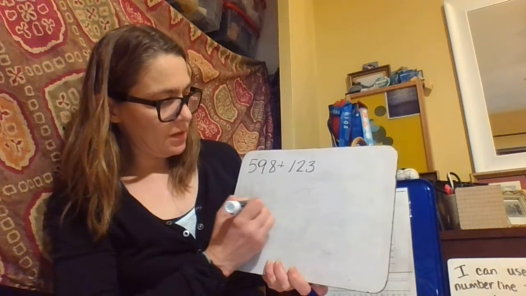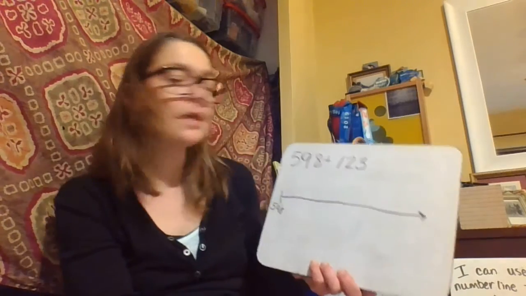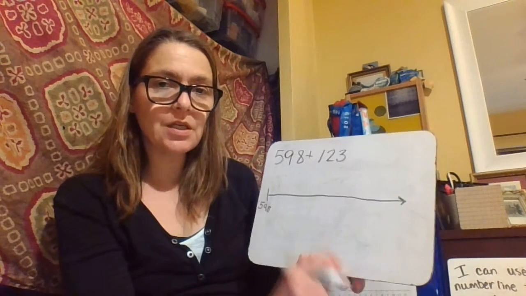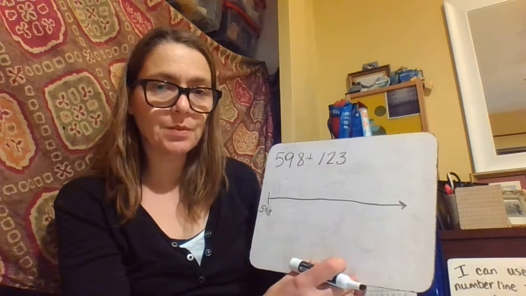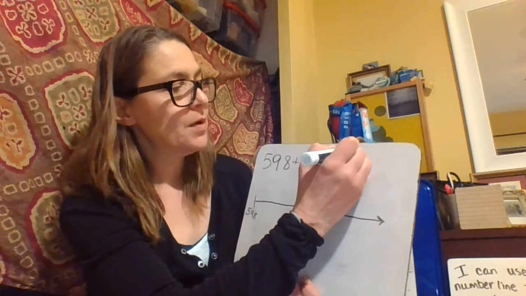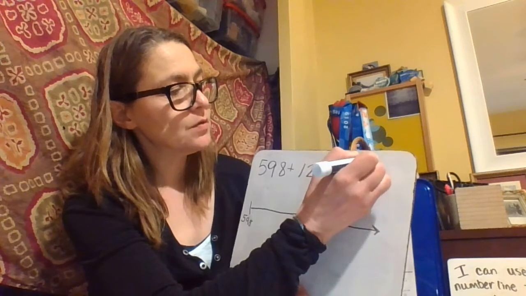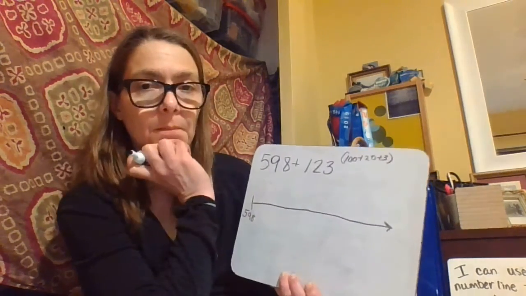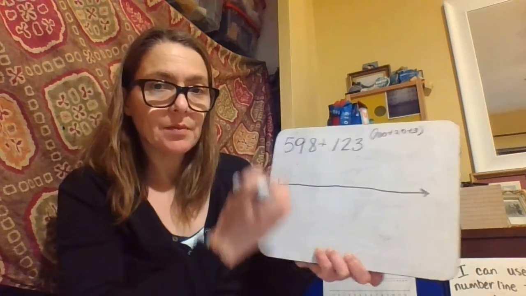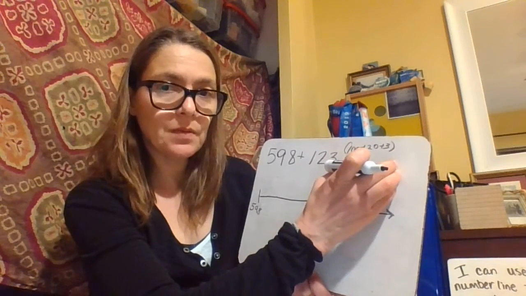and you would increase it. And you're going to increase by 123. And now this is where the strategies come in, either the break apart number strategy or the partial sums, which is like the expanded form. And you're thinking what this number could be in expanded form. In expanded form, this number is going to be 100 plus 20 plus 3. Okay, and I'm going to take that and I'm going to start adding. And I'm going to add them in pieces in their place value, in their expanded form.